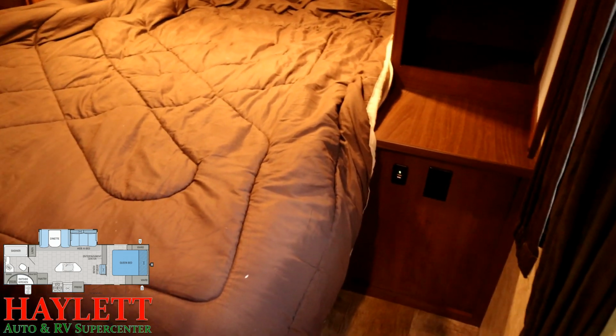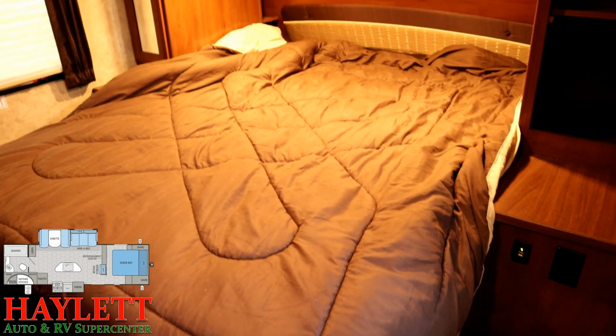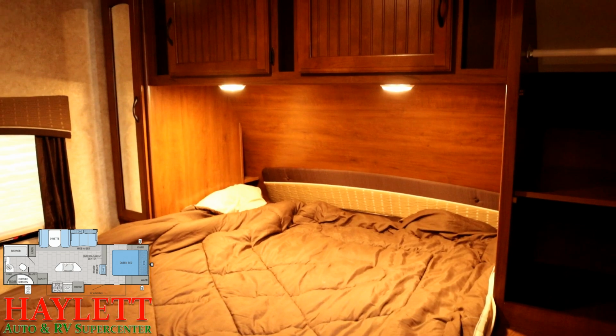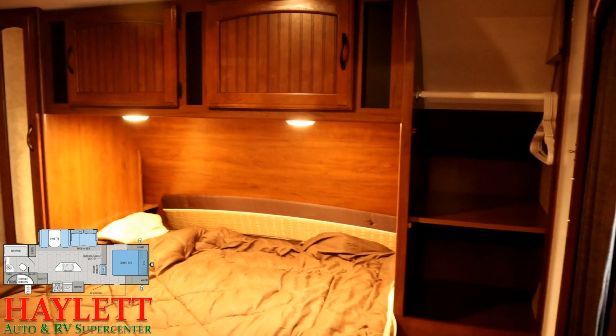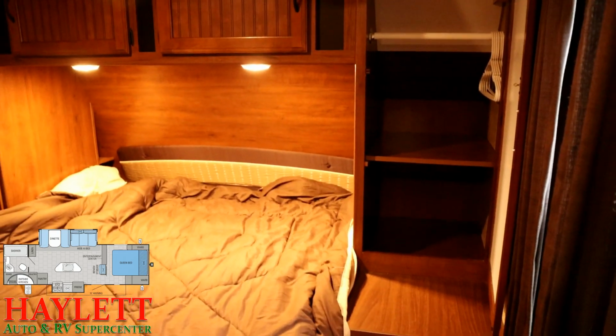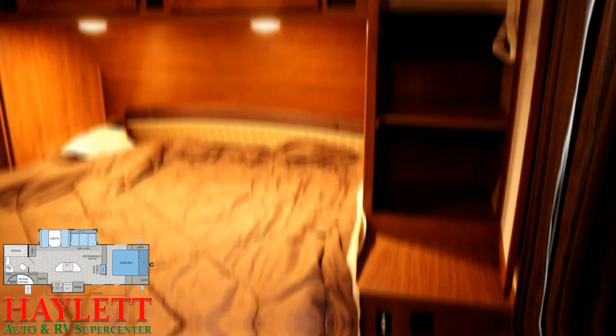And an interesting relic of the early White Hawk production is that they were all designed to have a little mini fridge under there, but they're still mini fridge capable. So that meant that the bed had to shift a little bit. Just a neat little history lesson for you there. Now you see that these are either hanging closets or dresser shelves. You could remove that shelf if you're so inclined to have as much or as little hanging storage as you really need.